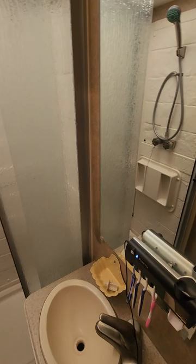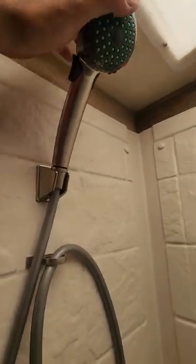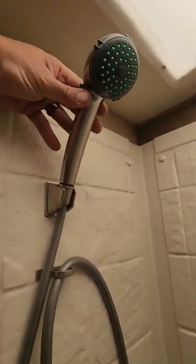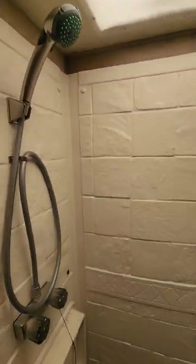This is the bathroom. It's got the sliding glass door. Everything works. What I like about these is this little stop button here. So when you're taking a shower, you just hit the stop button, lather up, and then rinse off. That way you save some water if you're not hooked up. The sink is really nice. The angle of the toilet is perfect, and it's porcelain with the kick flush.